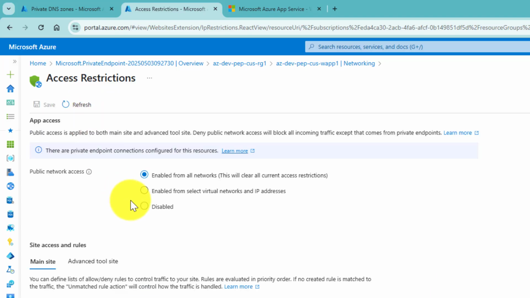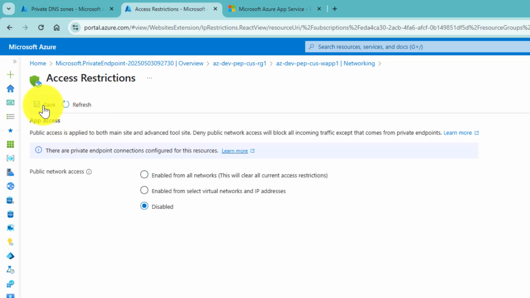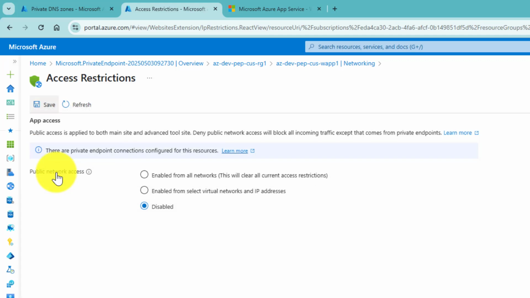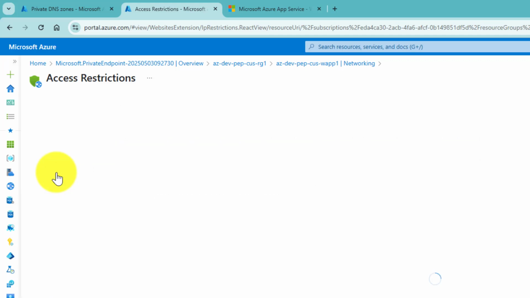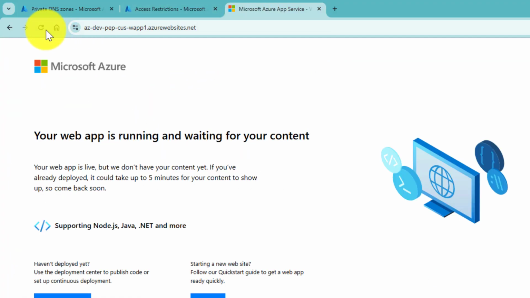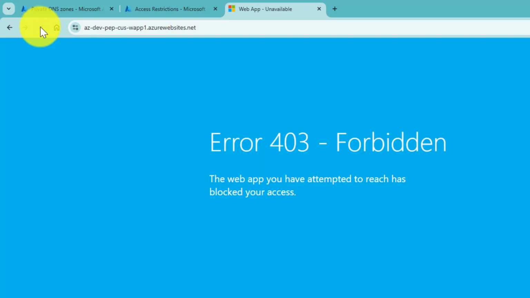Currently it says it is not allowing me to, yeah, now it is allowing me to save the changes. Public access will be denied, that is fine. So now the change is saved. If I go back here and refresh the page, I should see an error.